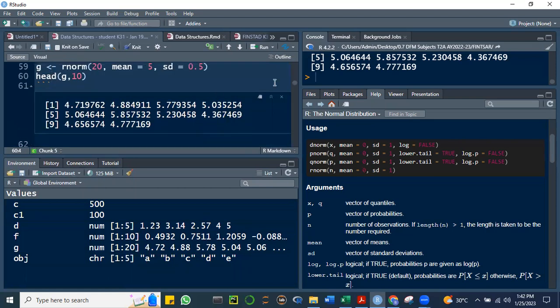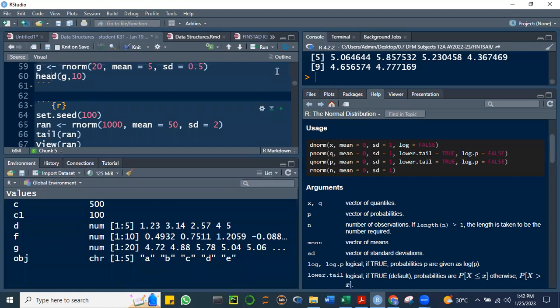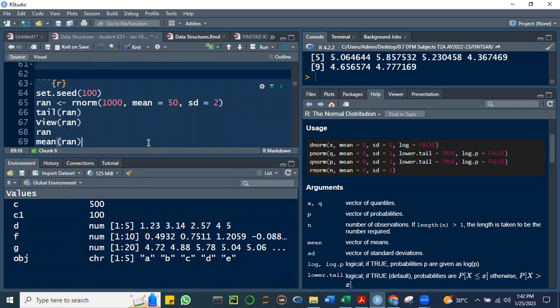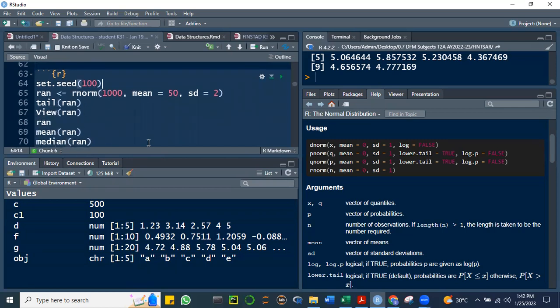Okay, let me just close this. Let's create this one. So once again, we use the same set.seed. If you use another number, then it will generate a different set of normally distributed numbers.